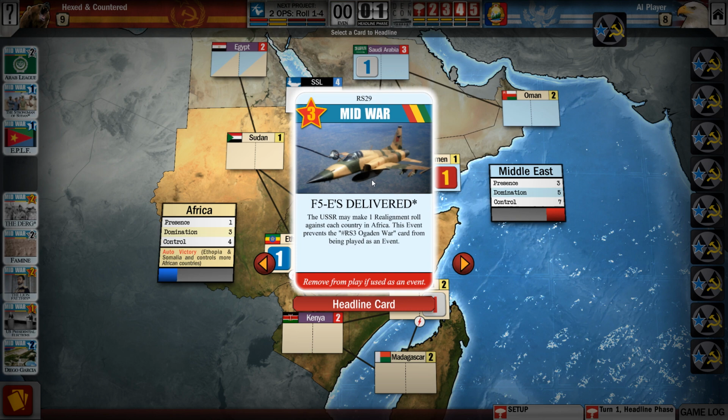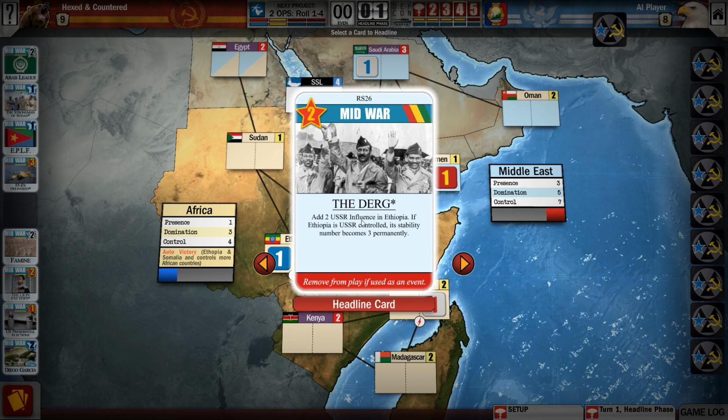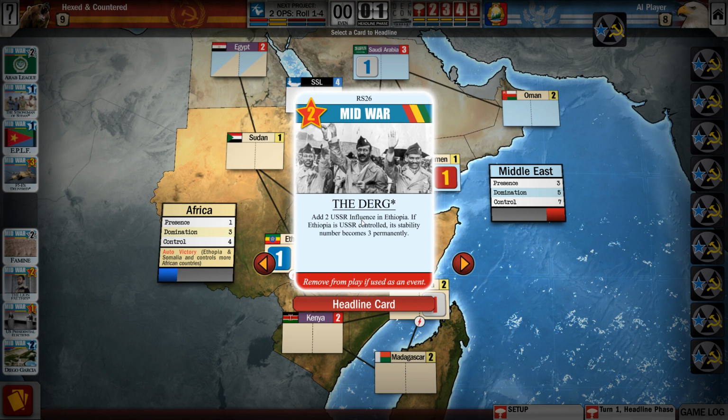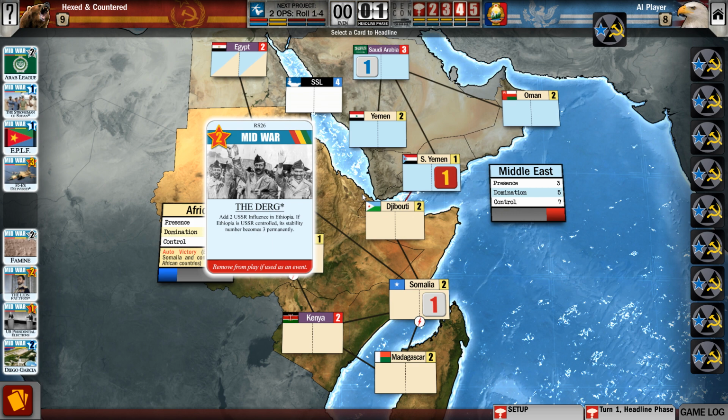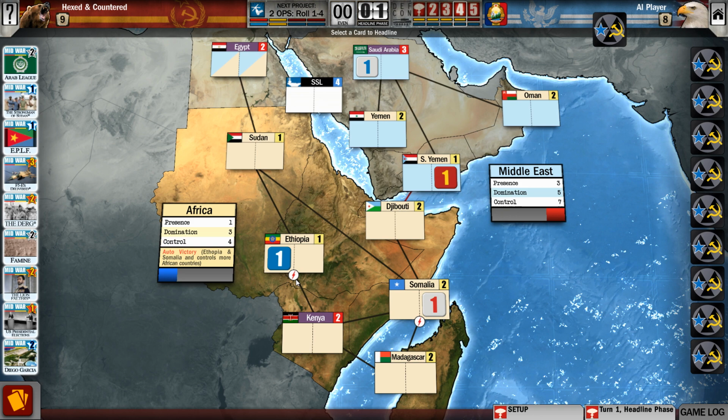So we do have, like I said, this is a Soviet card. Like the Derg here, it adds two USSR influence in Ethiopia, which is kind of useful because Ethiopia is one of our, I forget what it's called now. As you can see right here, they've got the flashpoint. That's what it is. It's a flashpoint country. So we have Ethiopia and Somalia, and they're marked by this symbol, which is vaguely reminiscent of the Flash, if you're into comic books.